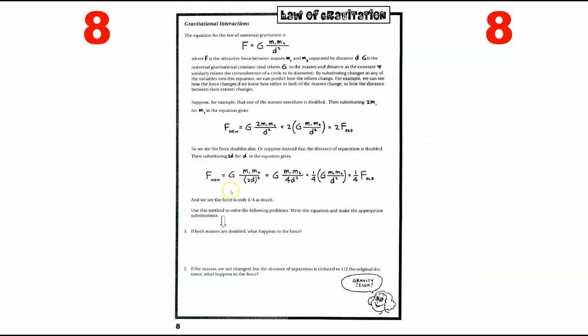If you look through here, this will give you a description, a process to follow to do numbers 1, 2, and then I believe on the next page 3, 4, and 5, maybe 6, but a few more. And this stands for F sub old, not fold. And this is F sub new. So you're showing the relationship in the new constraint, meaning if all of a sudden I double the masses, what happens to the force? So read through the instructions. It will very much help you in answering 1, 2, and the following page items.